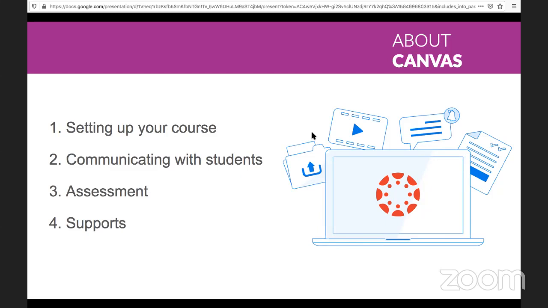I'm aware that in the session today, there might be people who are quite new to Canvas, but there might also be people who are quite familiar with using Canvas. So I'm going to try and cover quite a broad amount, to give everybody who's attending something to work with into the future. But we will be running additional sessions in terms of the use of Canvas over the next days and weeks. So we will be providing additional training around, for example, specifically things to do with assessment or things to do with engagement, and so on and so forth.